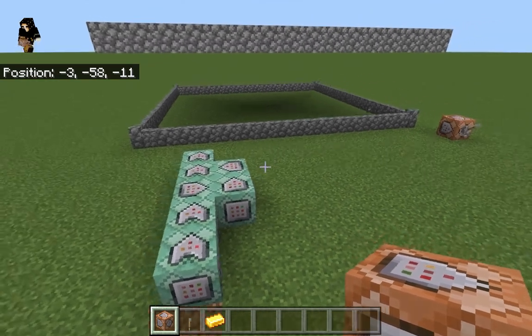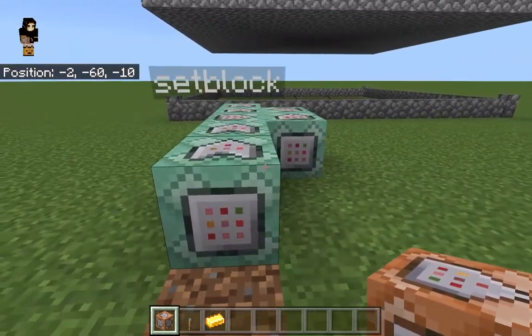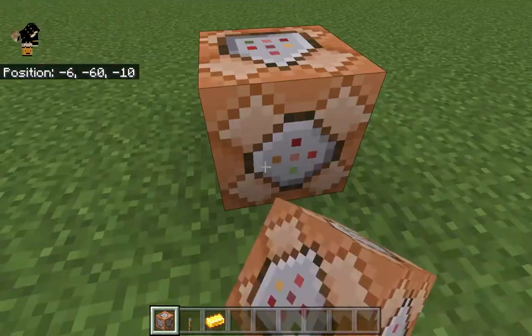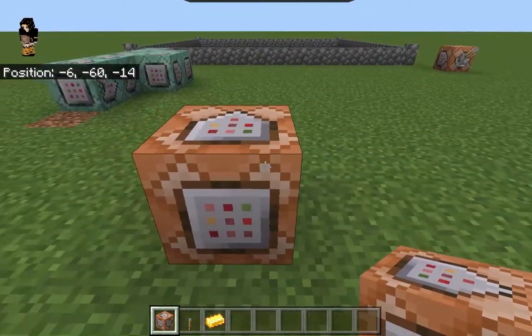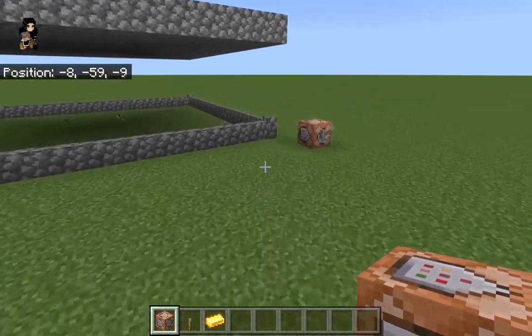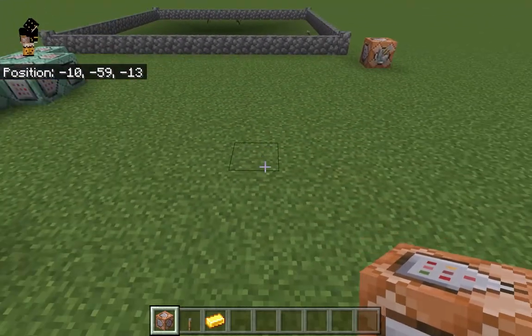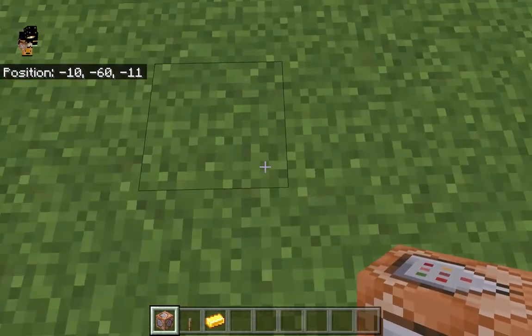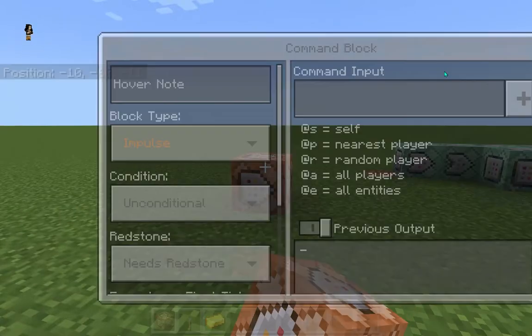And yeah, one more thing actually I can show you is if you want to specify a radius, let me find a radius. We'll say right here, -10, -60, -11.